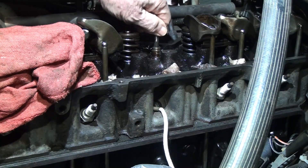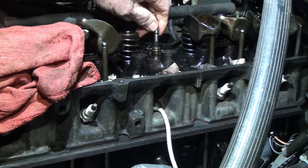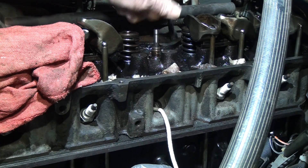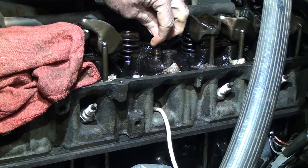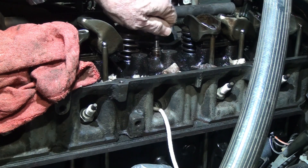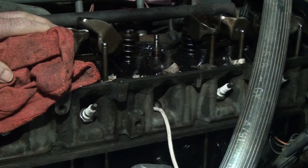I was able to free this up, and believe it or not, I tried all kinds of lubricating oil. What actually freed this up really nice — I used a little brush around the stem — and it just did wonders for this. So what I need to do now is put it all back together.